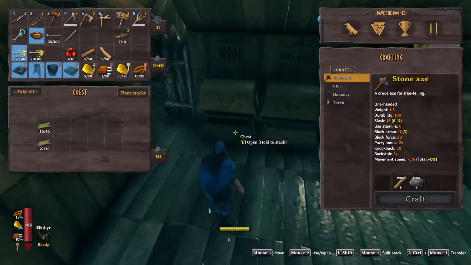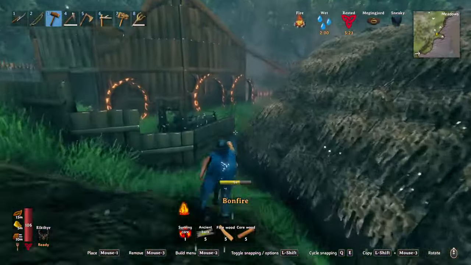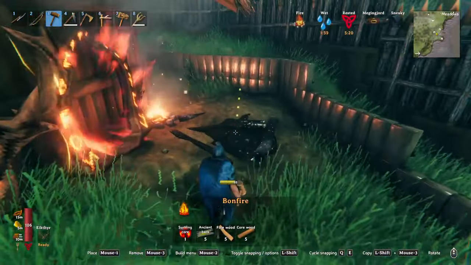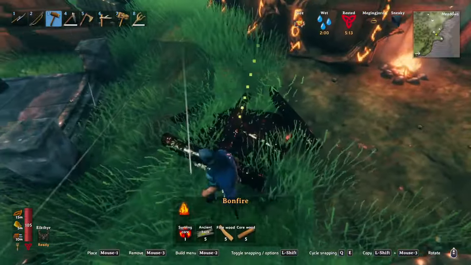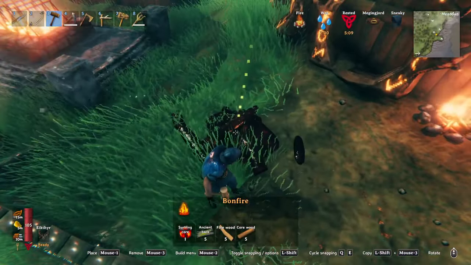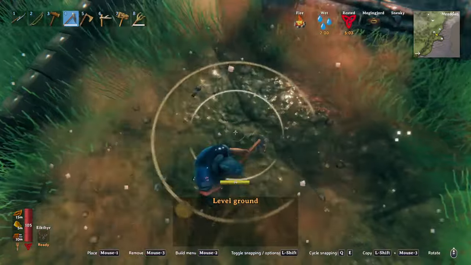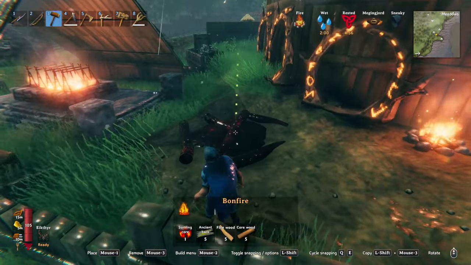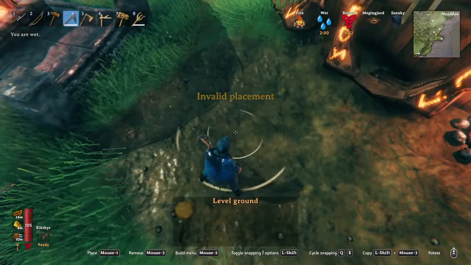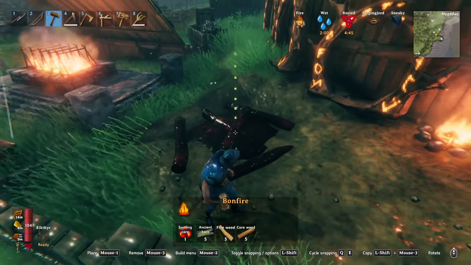Alright, ancient bark. I think I might put it more like here, so I can still walk around it. Otherwise it'll look a bit odd. And I might need to level this terrain as well, like here. Okay, it's very picky about where it's placed. There's a spot there.